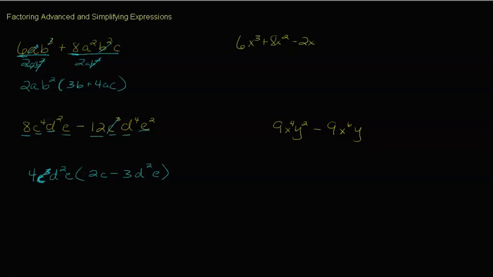See if you can do this one also. This is a trinomial. So the greatest common factor is going to be 2. They all have x's, so x goes on the outside. Now we're going to divide: 6 divided by 2 is 3. X to the third divided by x is x squared. 8 divided by 2 is 4, and you're just left with 1x. And then minus 2x divided by 2x is just 1. Don't make that 0. That's very important.